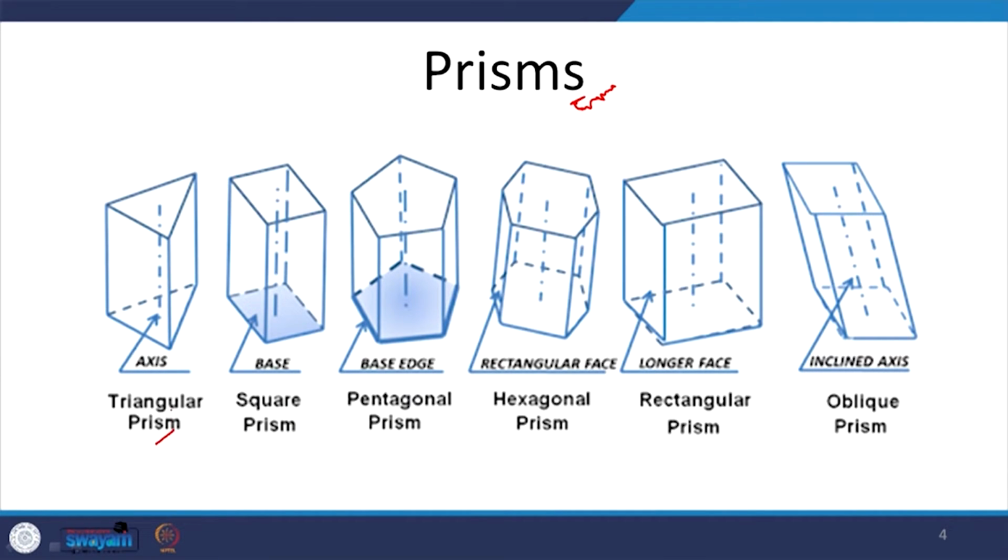The first one is this triangular prism. Now, what is a triangular prism? It has the base as a triangle. So, we have a triangular base here. Now, on top of it, from the center of this base, which is the triangle, we have an axis. If you remember, we have this central axial line. So, this is the perpendicular. Right now, in this case, it is perpendicular. So, this perpendicular is passing through the center of the base, and along this, each side is extruded to form a rectangular face.